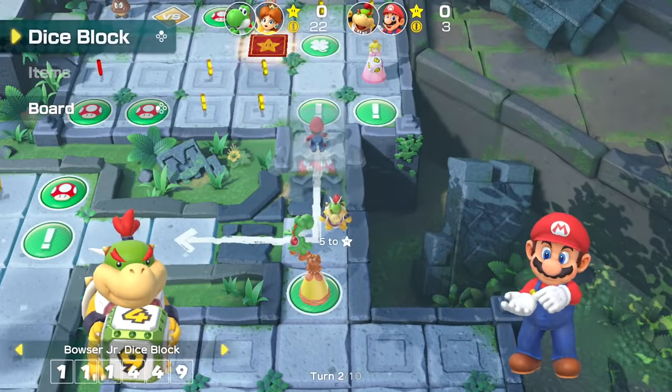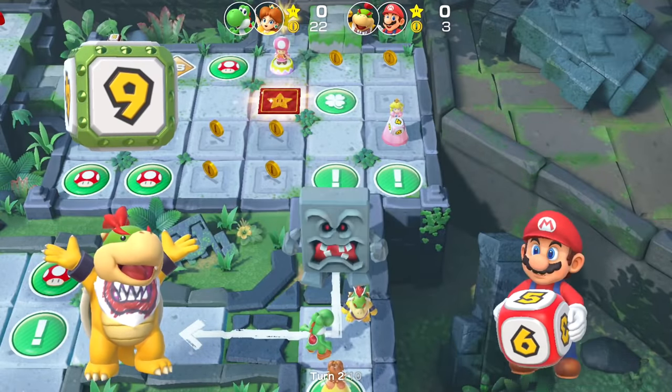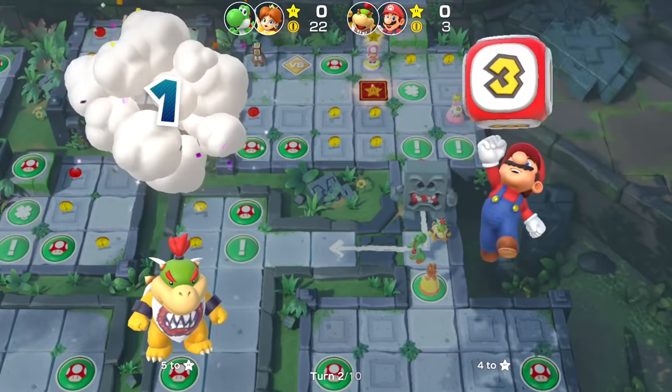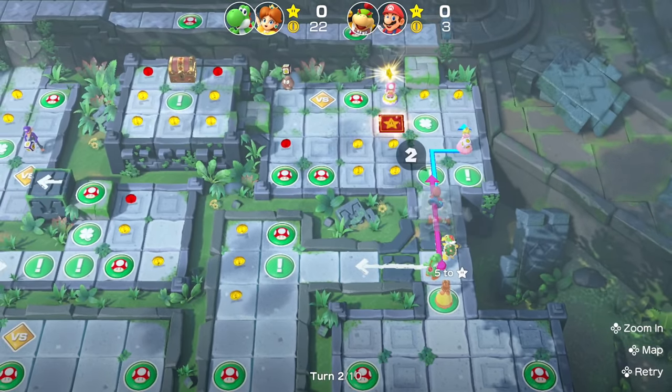Alright, we're up next. 5 to the star. You know, I'm gonna use the Bowser Jr. dice block. Gotta get a big number so I can get away from these guys. Mario uses the Mario dice block. Okay, let's get some big numbers. Let's go, let's go. Come on, give me a... Oh boy, a 1 again. Oh boy. Well, at least Mario can... Yeah, Mario can pass by Princess Peach.